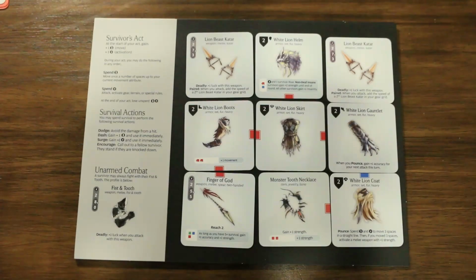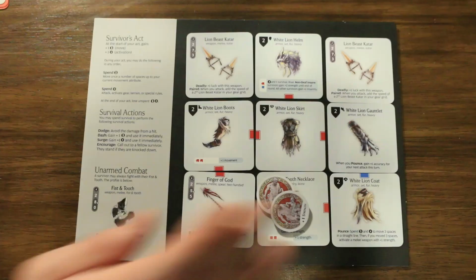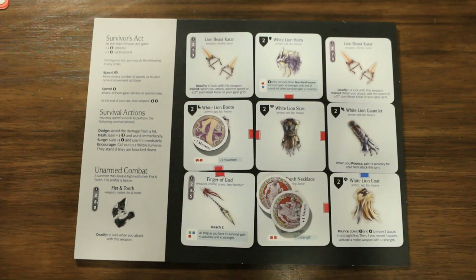All right, next up we've got Sif, and she's got a couple of cool things going on. We gain +1 strength thanks to the base ability on her Monster Tooth necklace, but because we've got 2 red affinities on the gear grid, we actually gain an additional token as well. And because we've got these connected ones over here, we'll gain +1 movement, which is pretty useful.